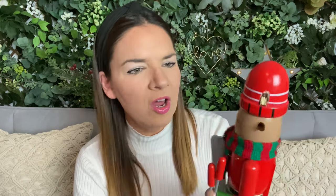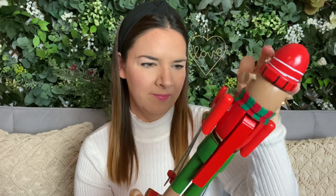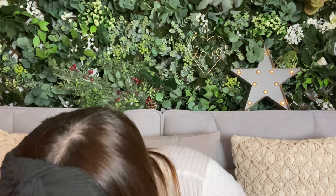My final item is this wooden nutcracker — and this is the five-pound item I mentioned at the start. I'm not sure if he's a squirrel or a bear but he's a nutcracker. He's got a part that seems like it should move but I don't think it does — let me know in the comments! I love him anyway and he'll probably go in the blue living room with all the bright stuff. That's everything for the haul — now I'm heading downstairs to do the Poundland tablescape!